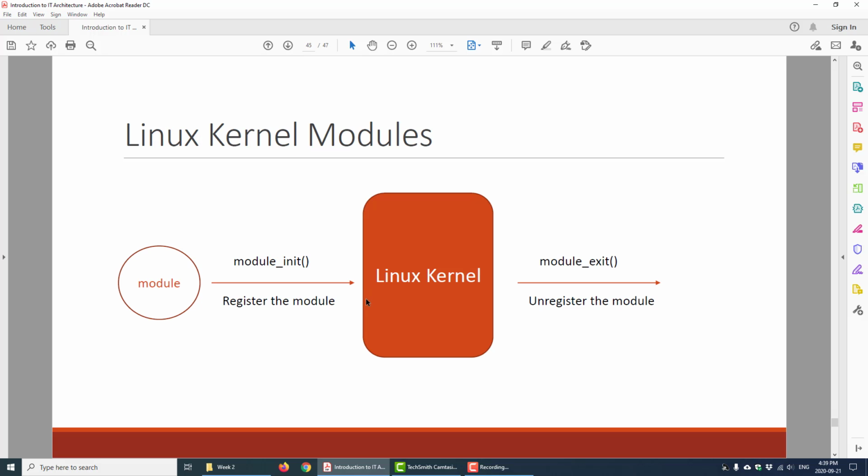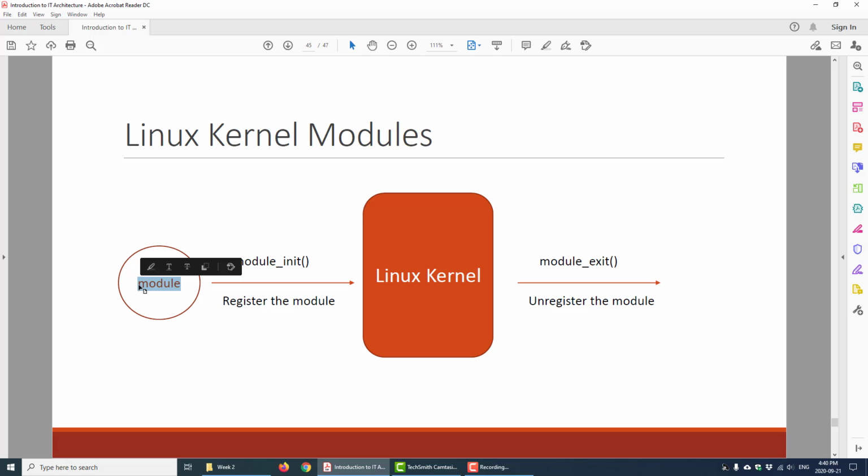Alright, that's it for the theoretical part of today's lecture. What we're going to do now is create a kernel module, load that kernel module into the Linux kernel, perform some action on it, and then unload that module. Now this is the flow of the overall process. So we write a kernel module. I'm going to write that kernel module in C language, because kernel modules are normally written in C. It will be a very simple, hello world type of kernel module.